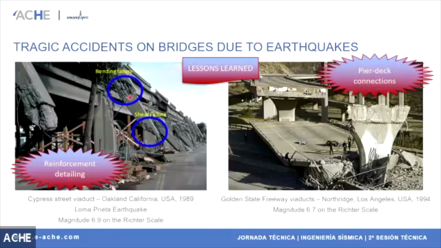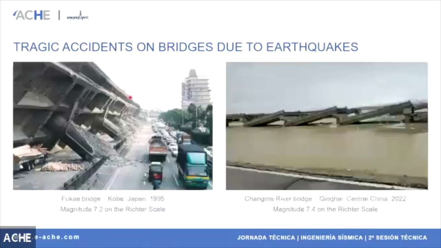Also in this Los Angeles earthquake, when you see a full span coming down and you see the piers on top, you have a problem with the connection of those two elements. They were not well connected. Of course, this is a very severe earthquake, but you have to take care with all these connections. If you are in a very high seismicity zone, maybe you have to have some robust devices, like concrete blocks to block the decks to avoid them from falling. That's what you do in some countries, like in Algeria. They just demand that you have these concrete blocks to block the decks transversally and longitudinally to avoid them from falling. This is the Kobe earthquake, a very severe earthquake, of course.